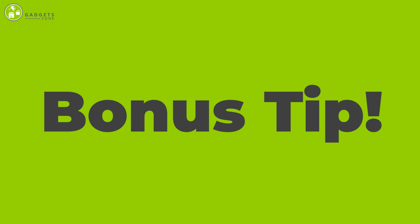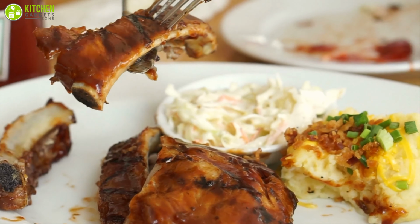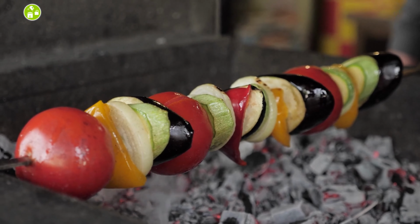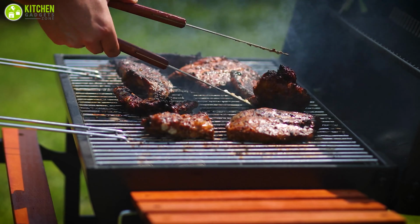Bonus tip. As a bonus tip, we'd like to share how you can get smoky flavor without owning a smoker. All you have to do is simply add hardwood chunks or wood smoking chips to your charcoal when you arrange the food on the grill grate. And there you have it, your desired smoky flavor at its best.